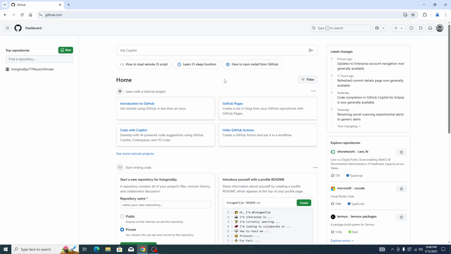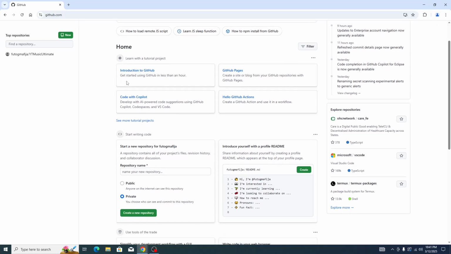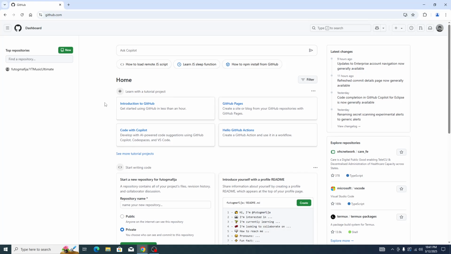account. And once you have logged in, you'll be greeted by this home page right here, where we can take a look at our repositories right here. We have our home page with all our home info and so on. And now we can get started. So let's go and take a look at how we can check any project that we want.